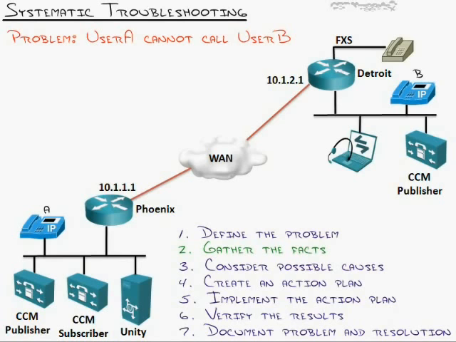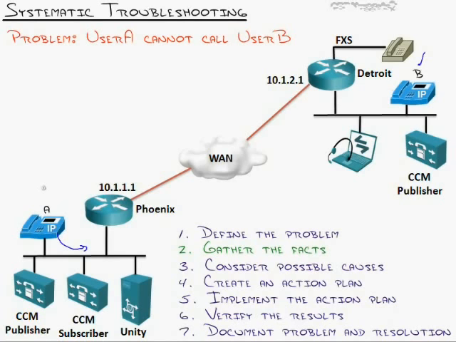And a lot of that may be, number one, finding what does work. Well, user A, can you call other people in the Phoenix office? Yeah, that works. I'm talking to you right now, aren't I? Sassy user. They're going to tell you what works. Yes, I can call the Phoenix office. Well, can you call people in the Detroit office other than user B? And they go, oh, well, no, not really. I guess I haven't tried because this user B is the only one I regularly talk to. So you start gathering facts to find what works, what doesn't work, and more details about the process.